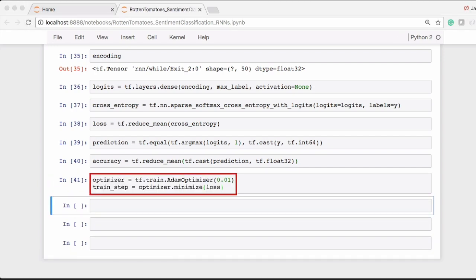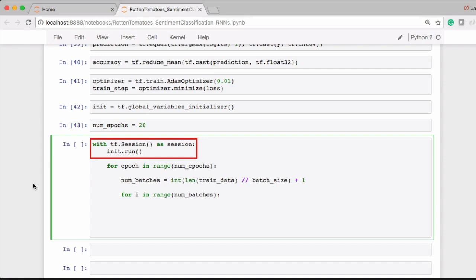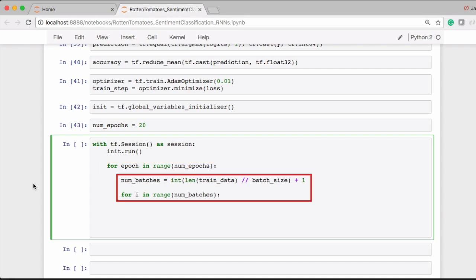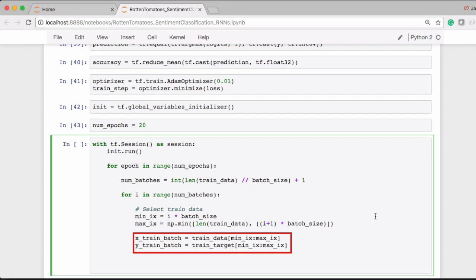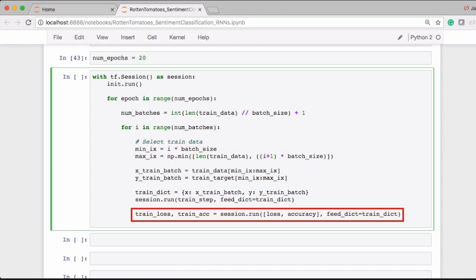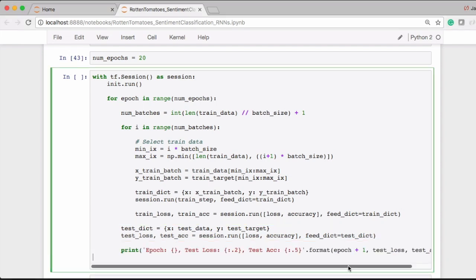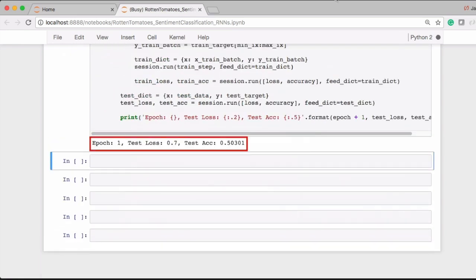Next comes the optimizer and the training step, pretty boilerplate. And now let's train our neural network for 20 epochs. Initialize the session that will execute our computation graph, iterate through every epoch, and for every epoch, iterate through the data in batches. We haven't set up the helper function to get our data in batches. No matter, we can simply set up the batch indexes right here. We calculate the start index and end index for every batch. Access the training data and the corresponding labels one batch at a time. Set up a feed dictionary and call session.run on our training step. Evaluate the loss and accuracy for training data as well as test data. We'll do the test data for every epoch and print out the results to screen. And that's it. Hit Shift Enter and begin the training process for your recurrent neural network.